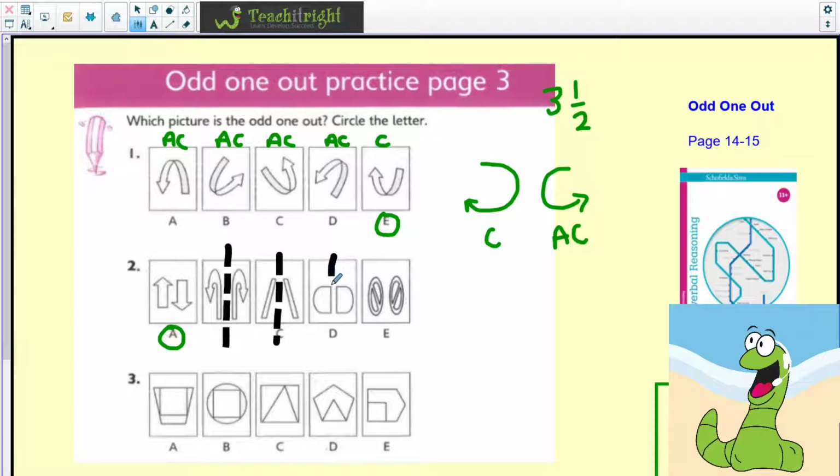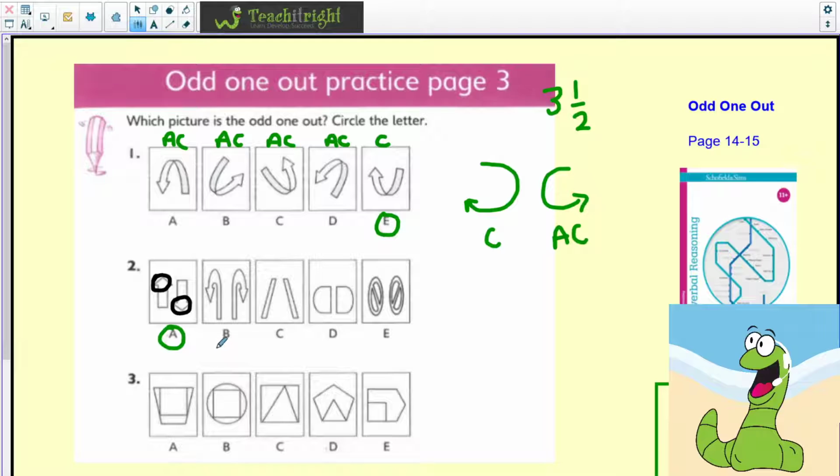And this one again, if we come down through the middle, we should have done a slightly thinner pen, but you can see that these are the same on both sides. Whereas when we do it with this one, you'll notice we come down between the arrows, we've got an arrowhead at the bottom here, and we've obviously got an arrowhead here. So you can see they wouldn't be the same. It wasn't particularly well drawn, but you get the idea, hopefully, that if we were to draw a mirror line down through the middle, you would see that these are symmetrical, whereas this is not symmetrical to that.